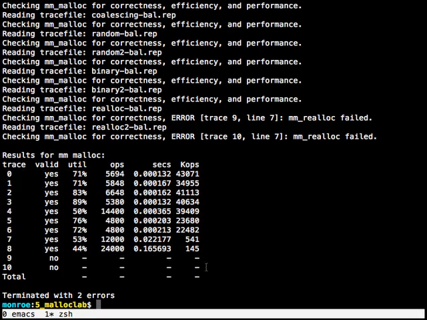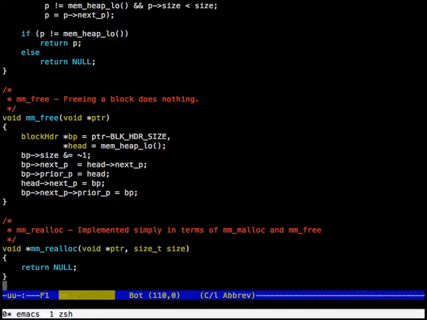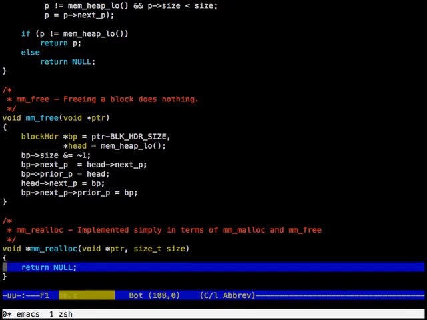The last 2 traces, however, you'll see are the realloc traces, and these are the ones that are a real pain in the butt. But we haven't managed to make it through these because, unfortunately, realloc fails the very first time we call it. All right. It would be interesting, actually, to see what happens when we put realloc in here, see how far you can get. Now note that we're not doing any sort of coalescing, again, no sort of splitting, so I don't imagine we'll get very far.